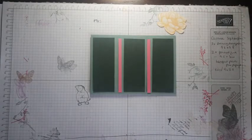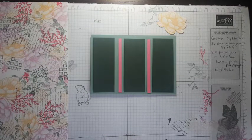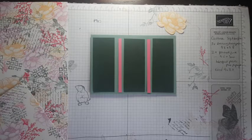So my strips need to be 9.5 by 3.8. So I've got to think how I'm going to cut it on the lengthways. 9.5. Because that will still give me a chunk to make other cards out of. So 3.8. And hopefully if you're doing it this way we could get loads of cards out of our single sheet. So it's sort of like making your own designer series paper.